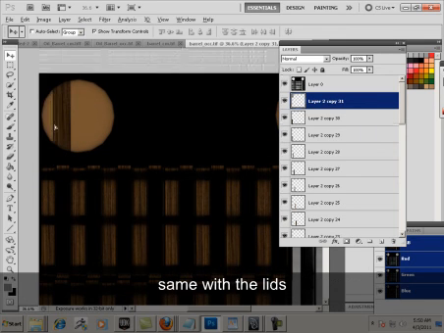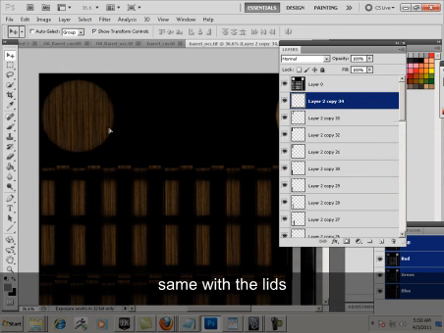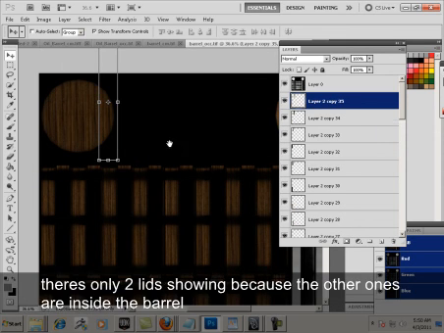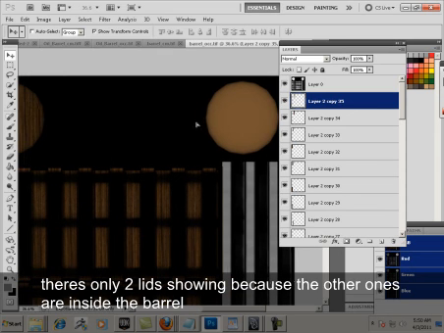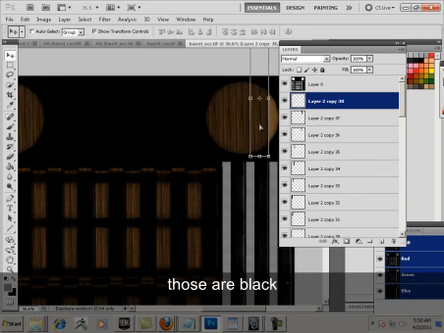Okay, same with the lids. There's only two lids showing. The two lids, because the other ones are inside the barrel, those are going to be black.